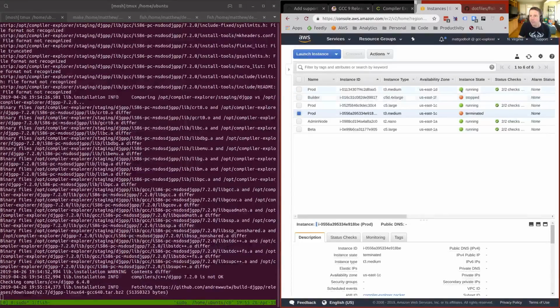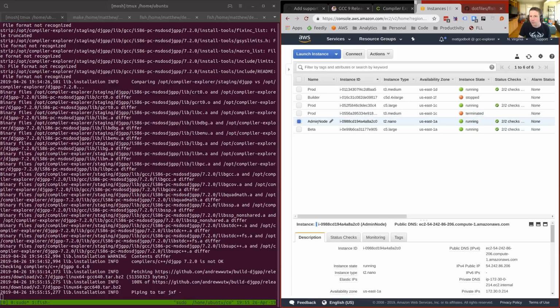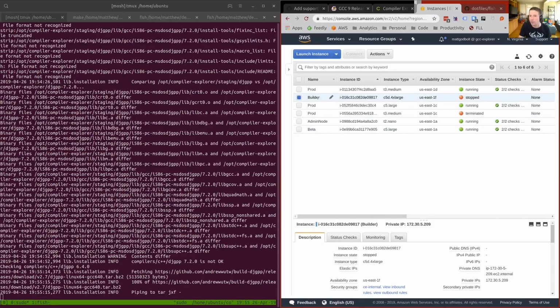But prod is currently running on 3 nodes, one of which is just the beta node, which is probably overkill. Here is the admin node that I'm logged into right now. We've got a build node, which is what I build all the compilers with. That one just starts up and launches itself every day, which I can show you another time if you're interested. And then we've got the 2 production nodes here.